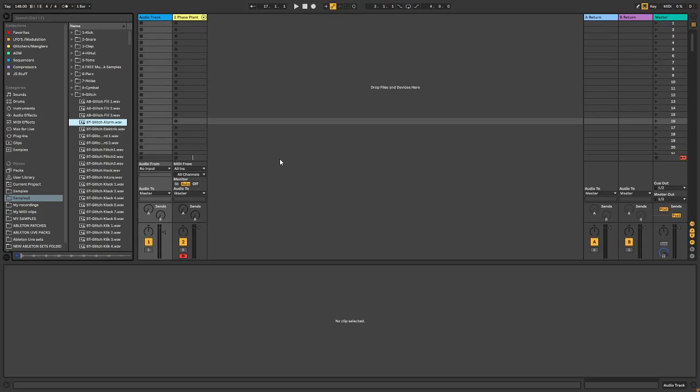What's up, everyone? Today I'm gonna show you how to make a pretty cool patch using follow actions and a wavetable synth of your choice. I'm going to use Faceplant for this, but I'm sure you can create similar patches in any wavetable synth that lets you modulate a lot of parameters.